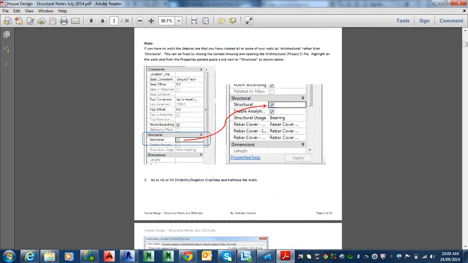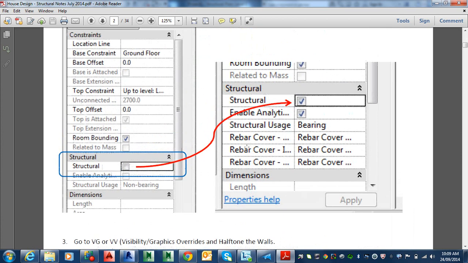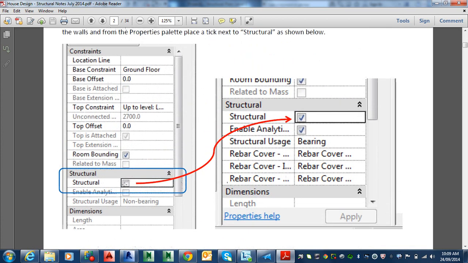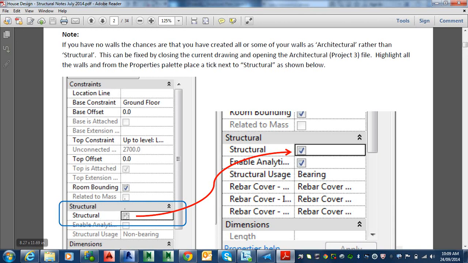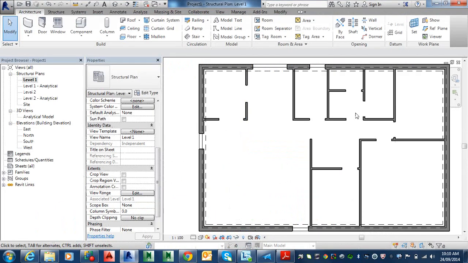And this is a little procedure here of how to fix it up. Basically, you need to highlight all your walls, and then you put a tick in here, which will then enable a couple of other little areas in the properties to pop up. All that it is is that you put a tick in under structural and make those walls structural, just like that. Alright, and then they will appear in the structural drawing. Otherwise, by default, they don't appear. Alright, so that's that one there.